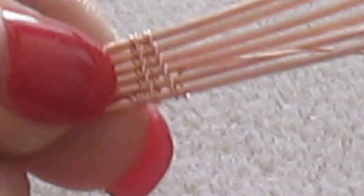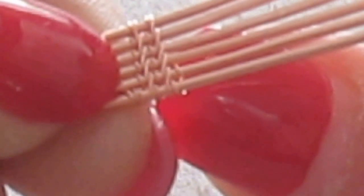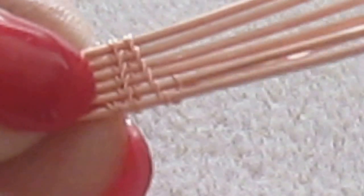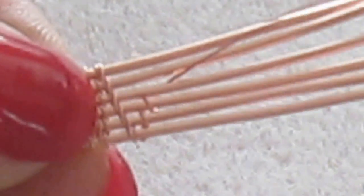Under, through the back, coil around wire 2, between wire 2 and 1, back over wire 3, back between wire 3 and 2, and you just continue on.